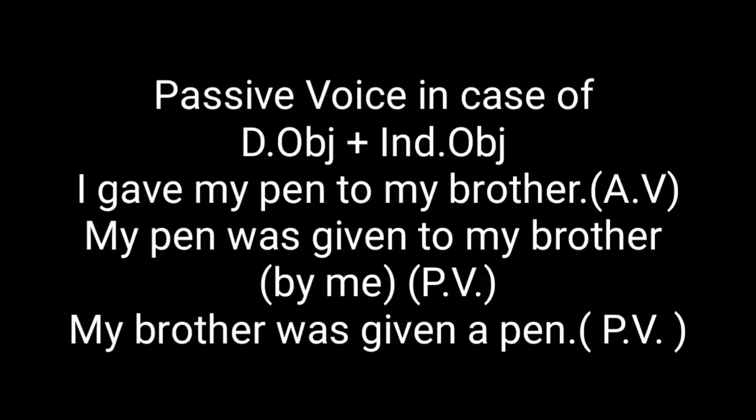I gave my pen to my brother. My pen was given to my brother. By me is understood. If you write or don't write, that is understood. That is one way of changing it into passive voice. Another way of changing it into passive voice is: my brother was given a pen. Here also by me is understood. We need not tell again.